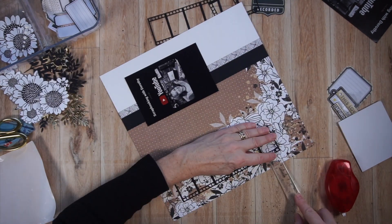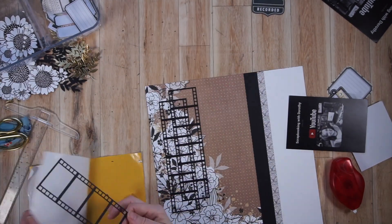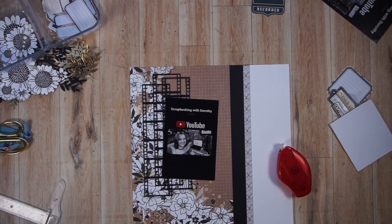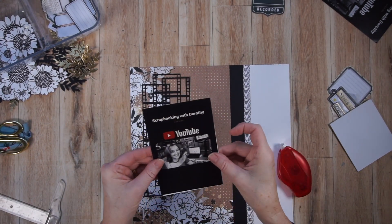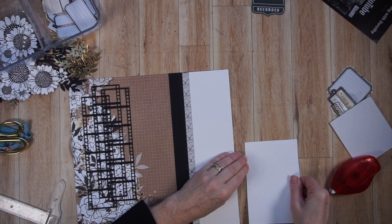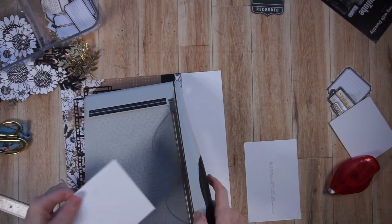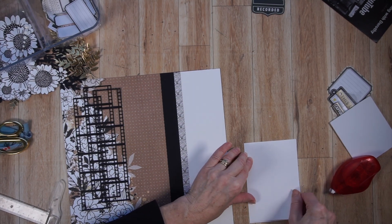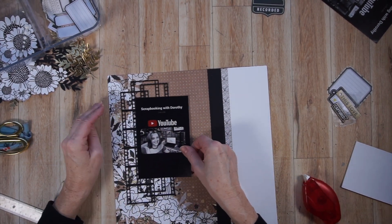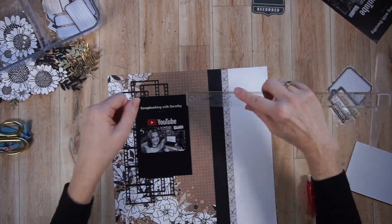Since I decided not to put a title on the white border, I went into the cardstock stickers and chipboard stickers and found a few pieces — it says 'this love captured.' I'll place those down towards the bottom where the journaling is going to be. Right now I'm coming in with a piece of cardstock to put behind my photo. My photo has a nice black background so I don't want to add a photo mat, but those three film strips are adding bump to my page. I cut a piece of scrap cardstock the same size as the photo and put it behind to protect the photo.